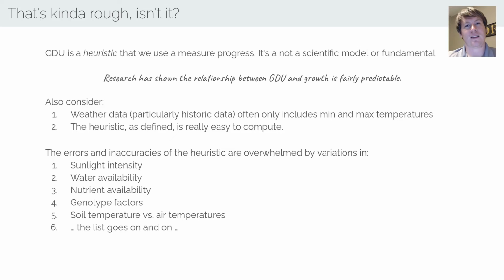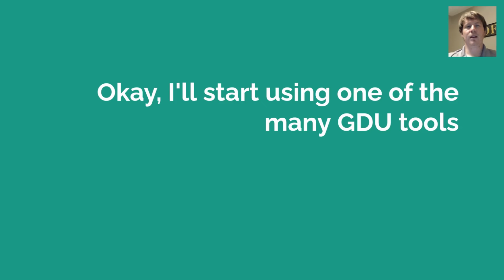And what matters is that essentially in practice, it seems to work. It's been proven over and over and over again. It's been used for a long time. And so we're going to use it for our app as well. So hopefully I've convinced you that GDUs are a useful thing and that you should start using a tool to manage or to track GDUs to help you make decisions.